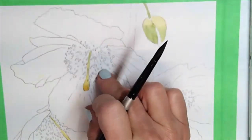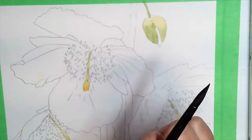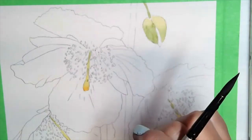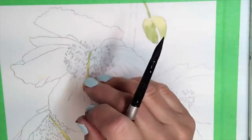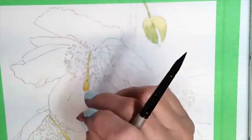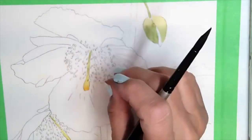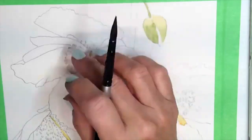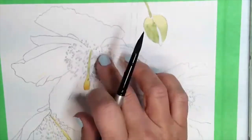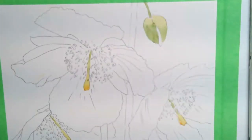And I haven't put masking fluid on any of the stamens because that would be a huge amount of work. The masking fluid probably wouldn't make that beautiful shape. And I'm going to try and leave some white speckles. And also when we color the ends, the pollen on the ends, we're going to use quite a dark burnt sienna mixed with a bit of red and a bit of yellow mixed with red so that they're a much darker color. So we're going to be careful with those and see if we can leave them really, really light. So the first petal I'm going to do just with cerulean blue.